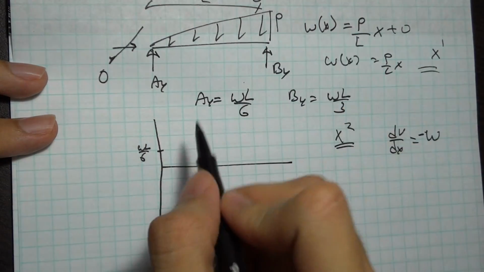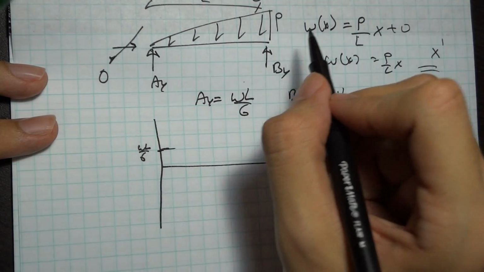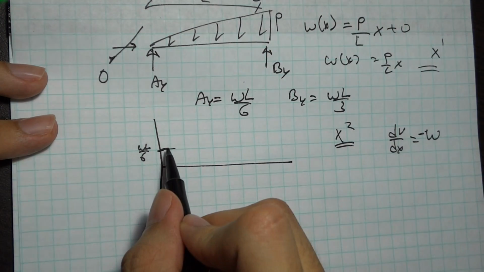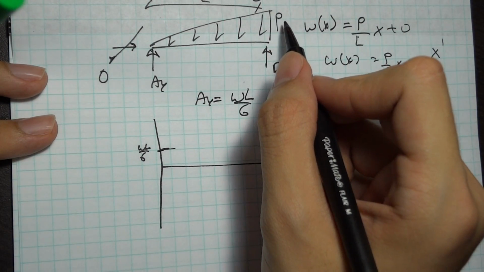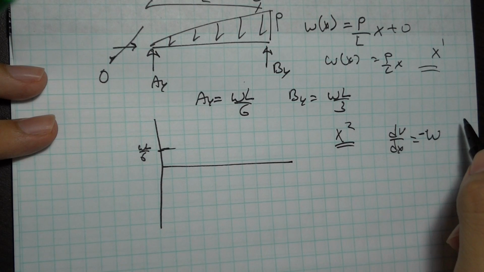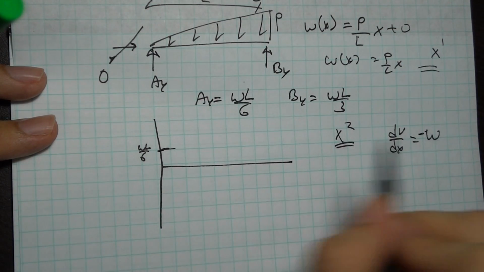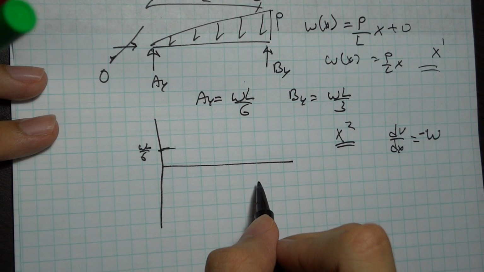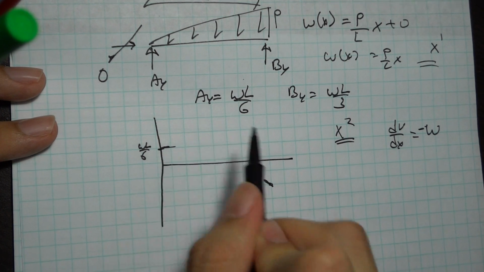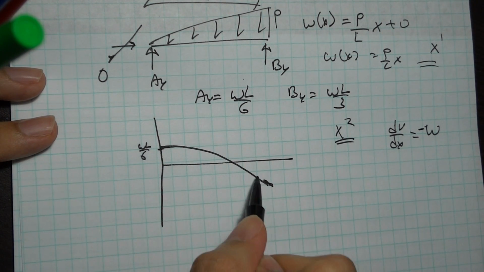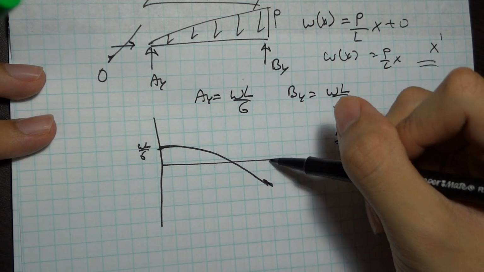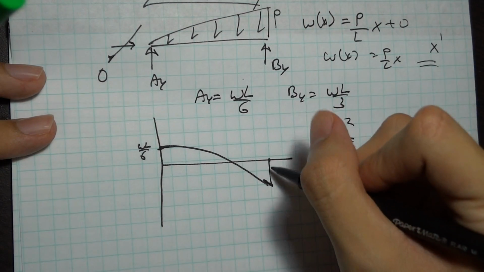Your slope here is 0. So we're going to draw your 0 slope here. Your slope over here is maximum. So that means that your slope here is maximum and it's positive. So it's positive here, and positive times a negative makes a negative. I think I'm going to lose some people here, but positive times a negative means you have a negative slope. So your slope is going to end like this. The diagram for your shear diagram is just going to look like this. And at the very end, it goes up by WL over 3.